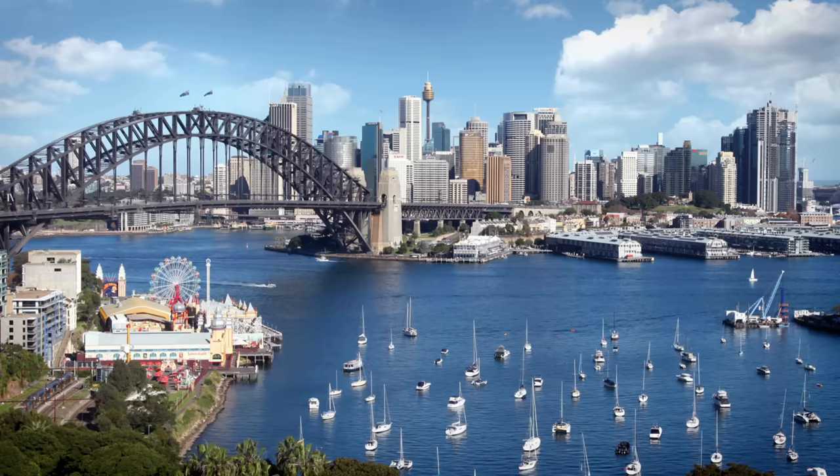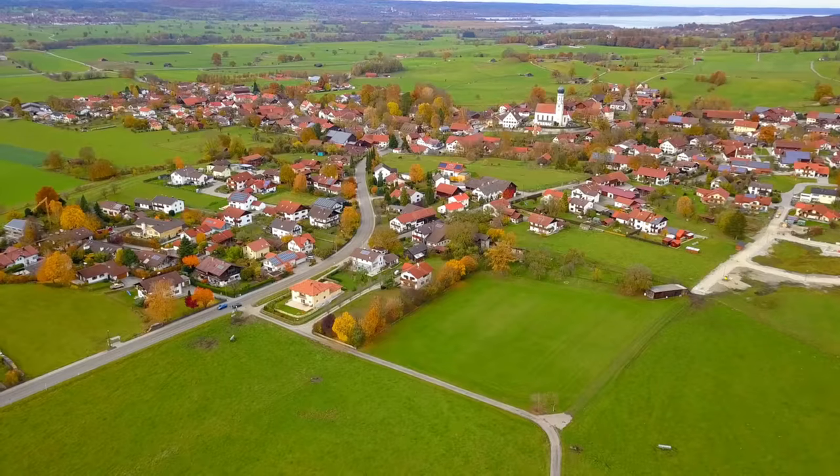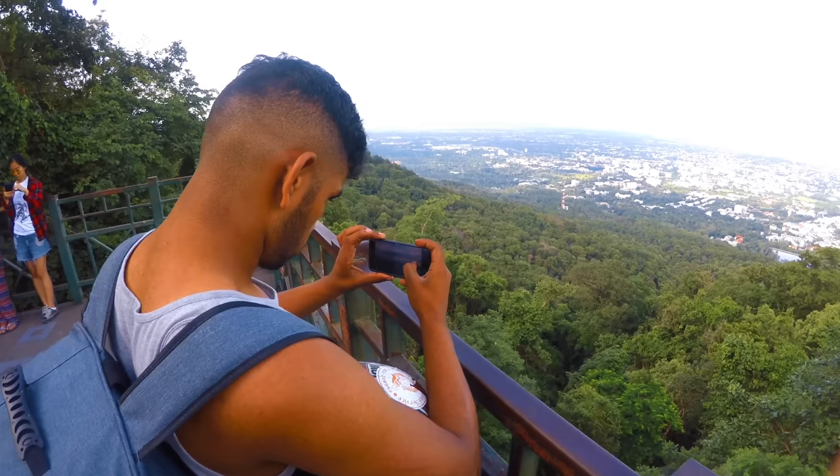Please note this is a very simplified calculation using the average Australian expense. For your own situation, this number may be too low depending on where you live — obviously a major city will be more expensive than a regional town. Or you may want to move to a cheaper country like Thailand or the Philippines and be funded by the strong Aussie dollar. Also, I am not taking into account taxes, inflation, or unforeseen emergency expenses, so please include a margin of safety. Use common sense — if the stock market is going through a recession, you can adjust your expenses, pick up a casual job, or start a side hustle to make up the difference. Life is unpredictable, but there is always something you can do to adapt.